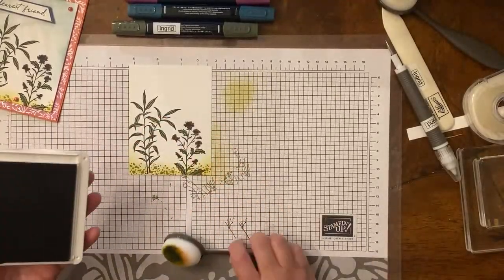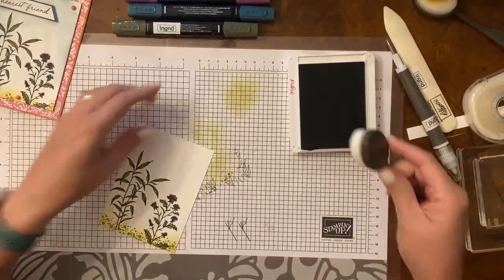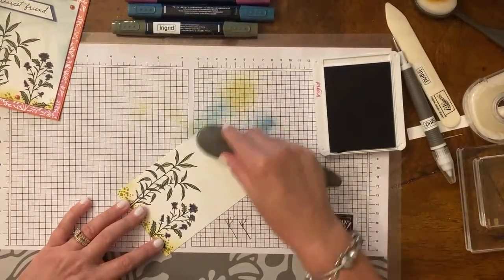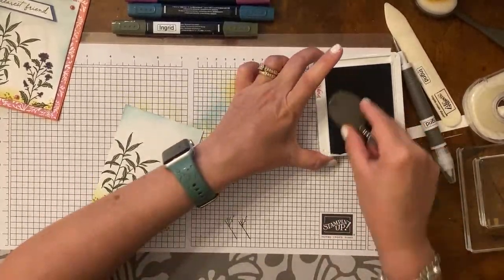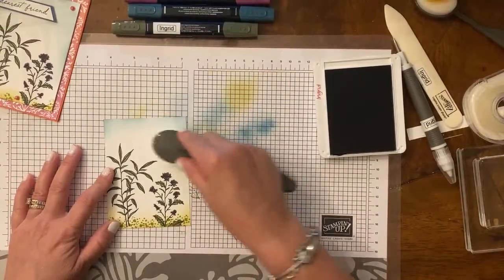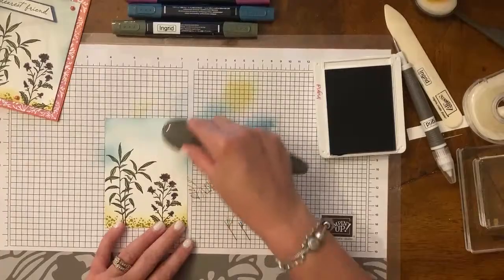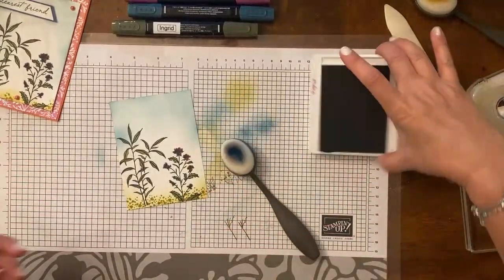And then we're gonna do some Misty. So I'm gonna get my other one. See, and that one didn't hold too much. So I'm going to add, and then I just kind of add here on the side. There we go. Always start off on your paper first, just to get rid of that dark, because once you put it on here, you cannot take it off. So it was just creating that sky. You can go in as deep as you want. And of course, the more you are rubbing it, the lighter it's gonna get.